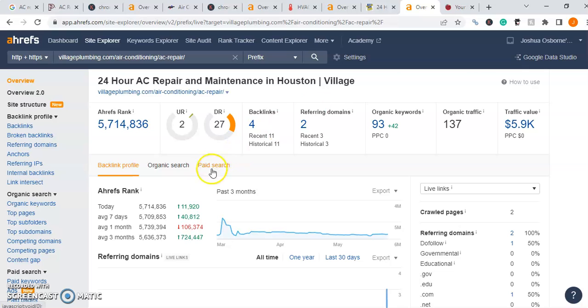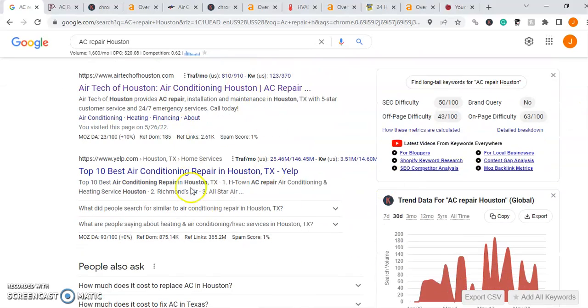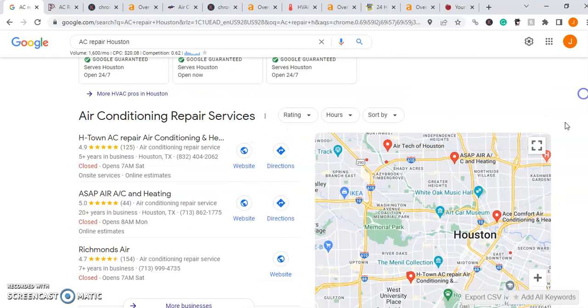But let's talk about the Google search engine results page and the Google Map Pack. In the Google search engine results page, and if we scroll down, what we've been talking about is the organic search results down here. But if we go back up, you'll see the Google Map Pack. This is really important because it essentially gives businesses two different places that they can win on Google. Like I said, down below you can win, or in the Map Pack. And if you can do both and get the number one spot in each, then you guarantee that 1,600 people every month see your business first before looking at another competitor. So very, very important, a lot of potential if you can rank number one in both.